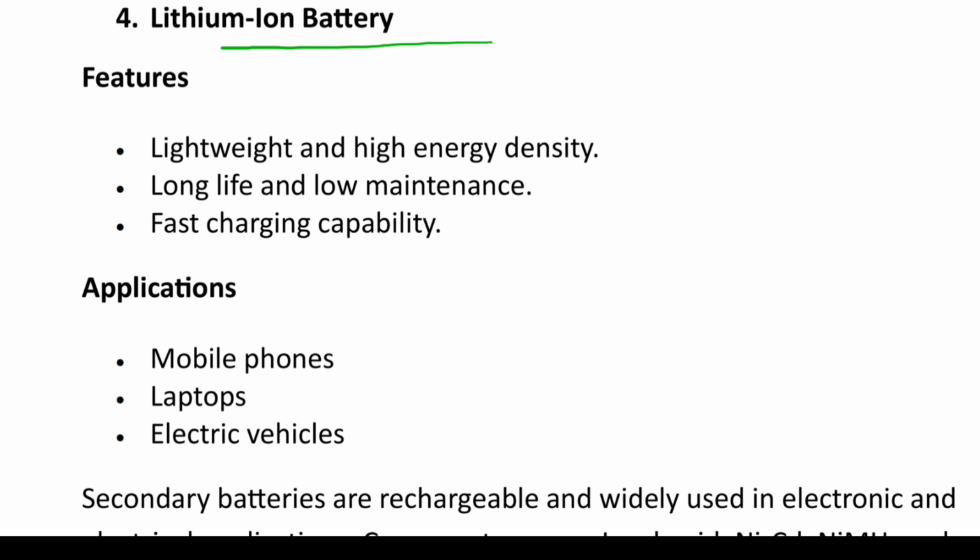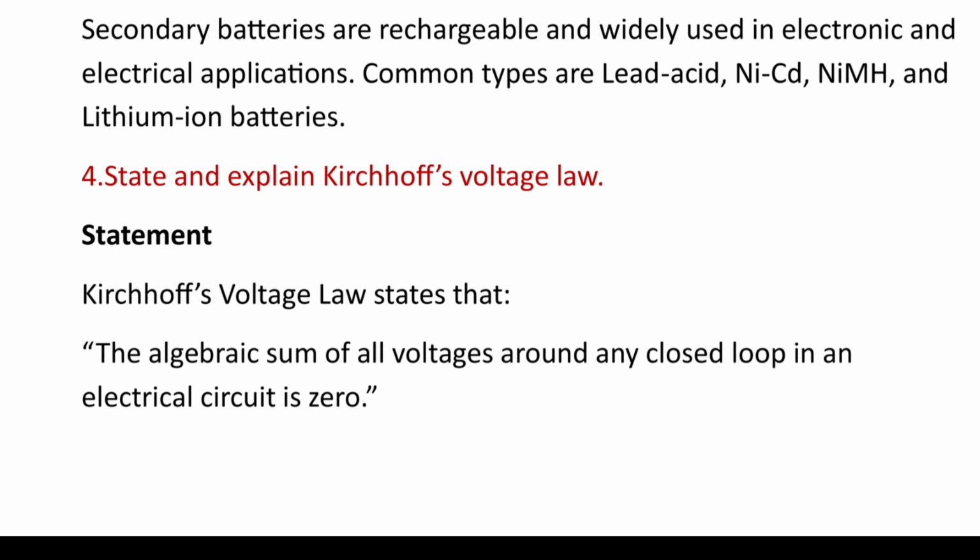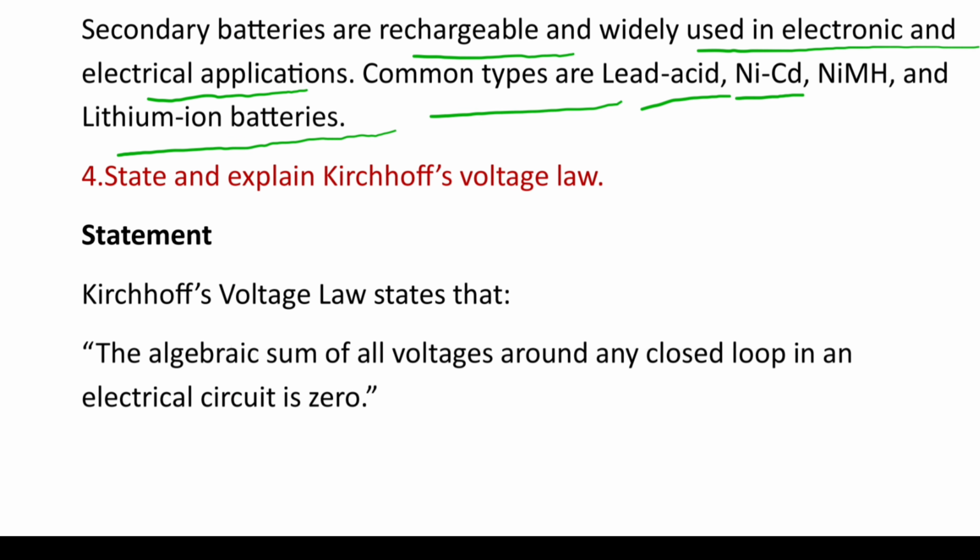Next is the lithium ion battery. Coming to the features, it is lightweight with high energy density. It gives long life, low maintenance, and fast discharging capacity. Coming to the applications, we can use it for microphones, laptops, and electric vehicles. So secondary batteries are rechargeable and widely used in electronics and electrical applications. Commonly we are using lead acid, nickel cadmium, and lithium ion batteries.